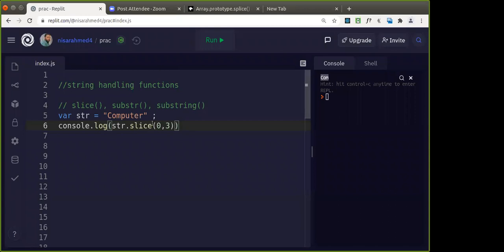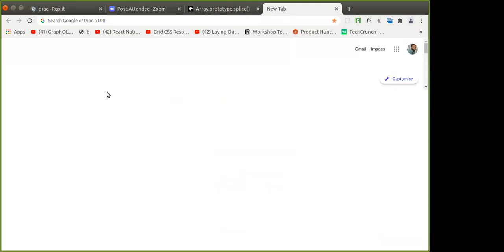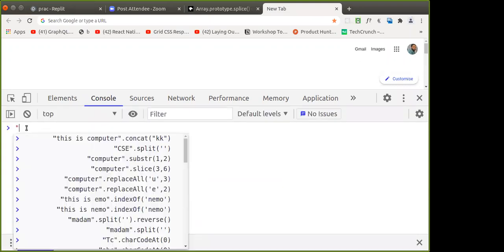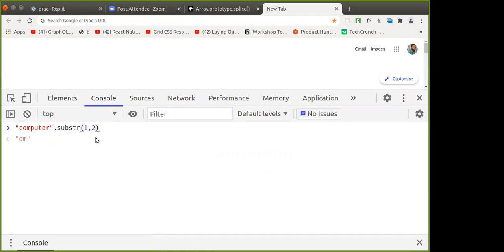Now let's go to the console and check, to get a clear idea about this one. You can get it using substr also.